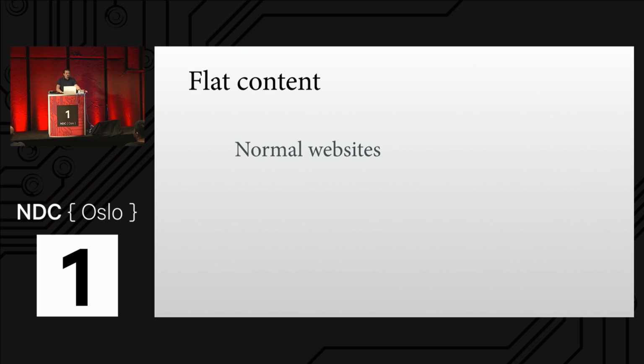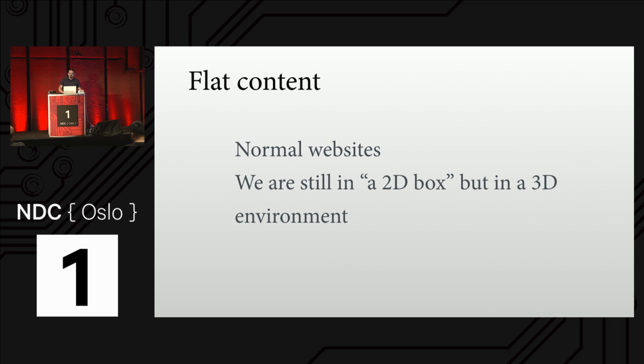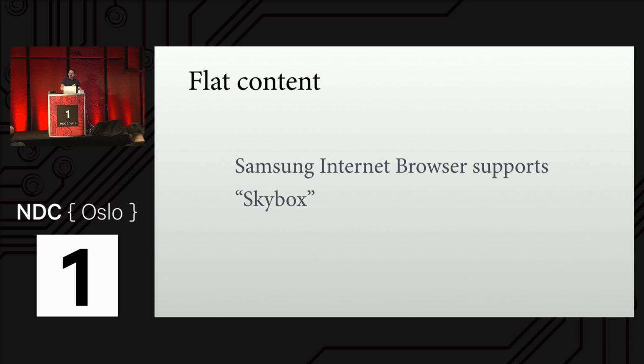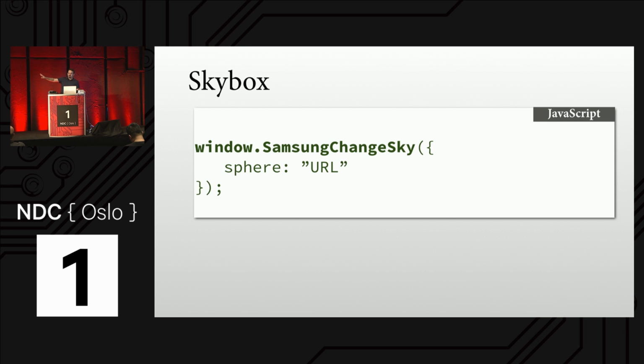So in terms of flat content, that's just a normal website. Okay, I demoed the NDC Oslo website on several devices. That's just a normal website that you can see inside a VR headset. So it's a 2D box inside a 3D environment. And as I mentioned before, on Samsung Internet Browser, you can define the skybox. The skybox is the 360 image or animation that is in the background. That's the sky of the 3D environment. And you do that with a very simple JavaScript API.